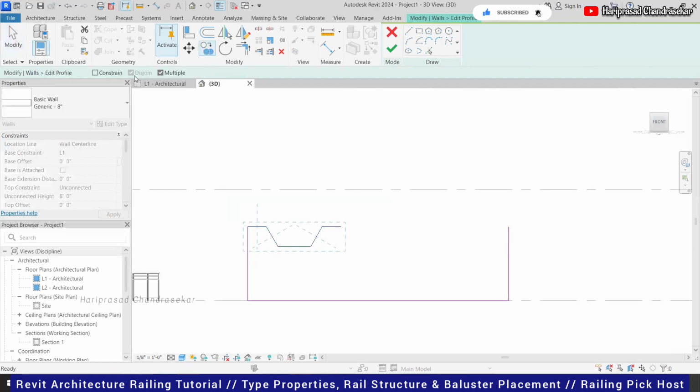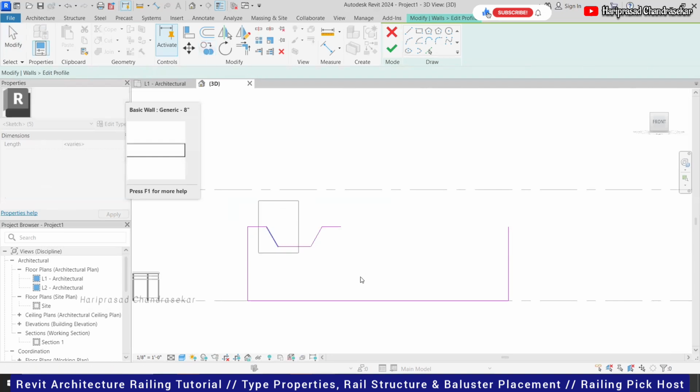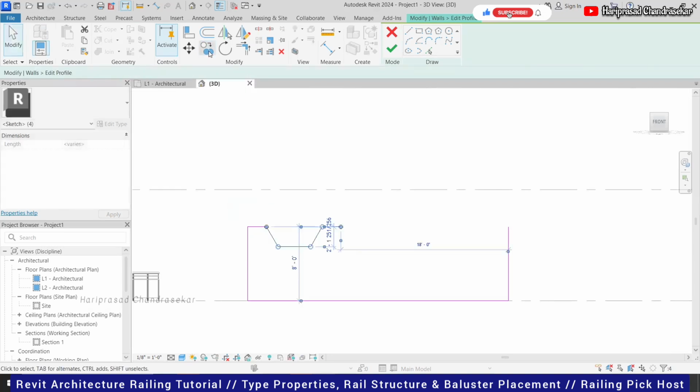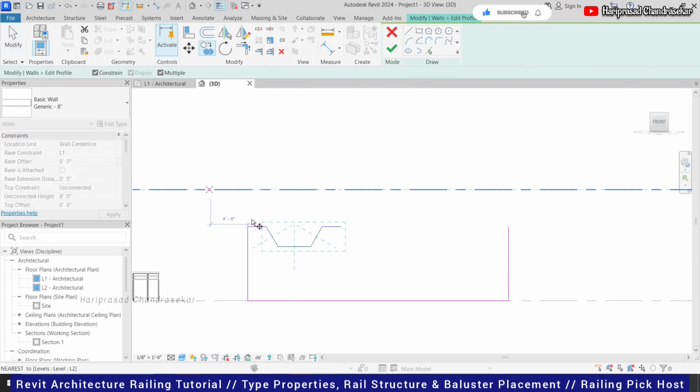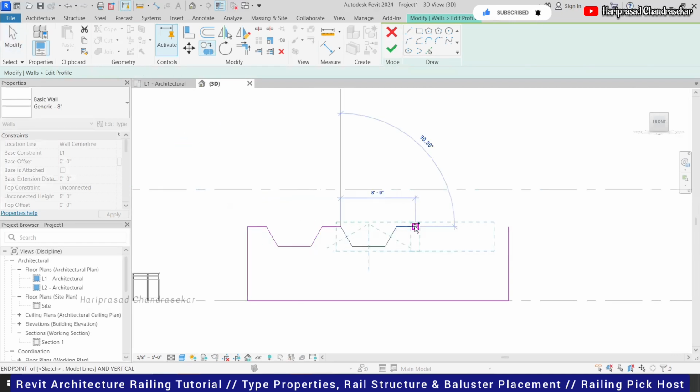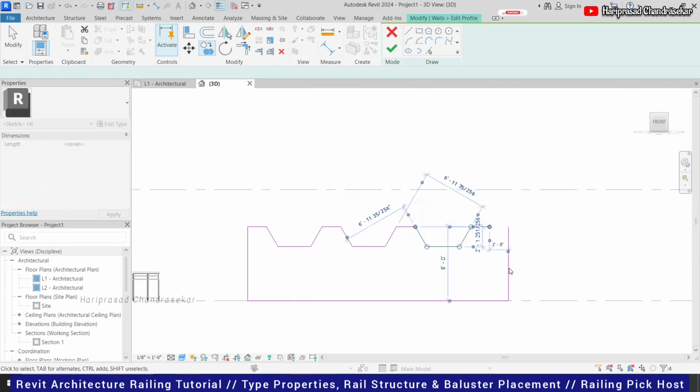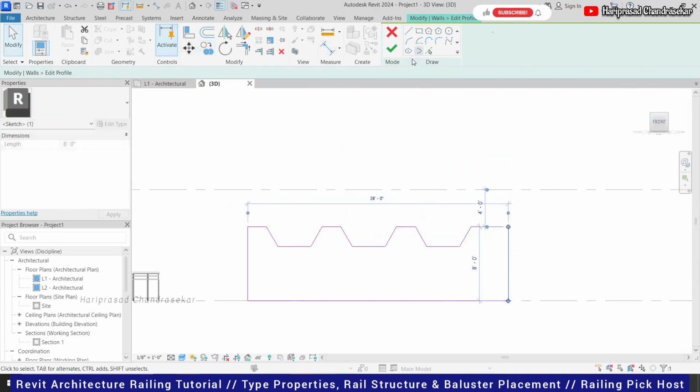And we can copy with multiple and constraint so that it will go only, okay. So in that case, we can just select this one. Copy, constraint. Better I can align or move this, right?